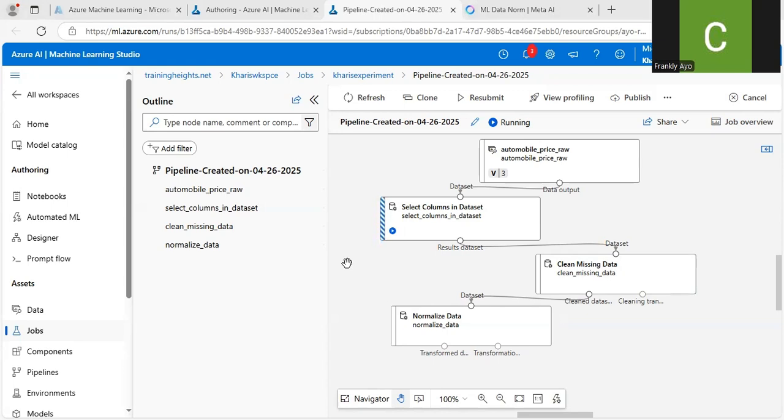So the whole aim of this video is that if you need to demonstrate practical machine learning capabilities at a very high level, you should be able to run through this entire process.